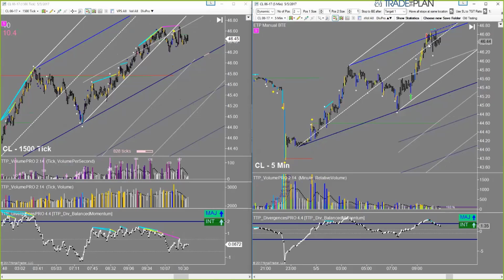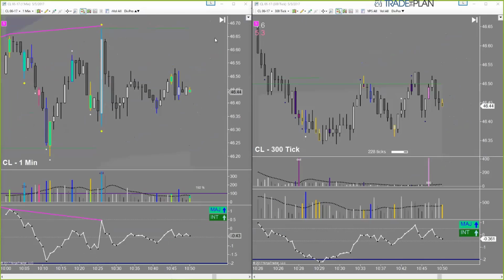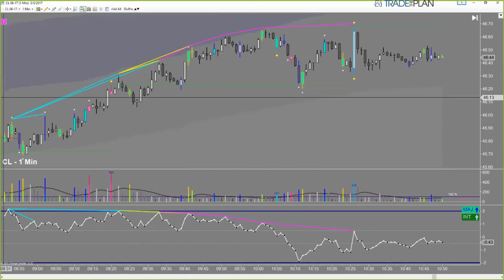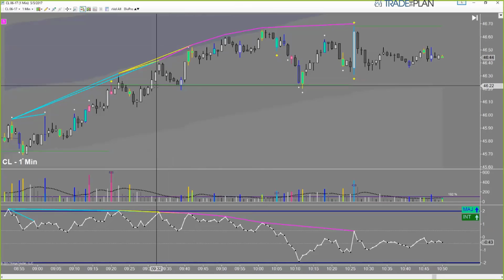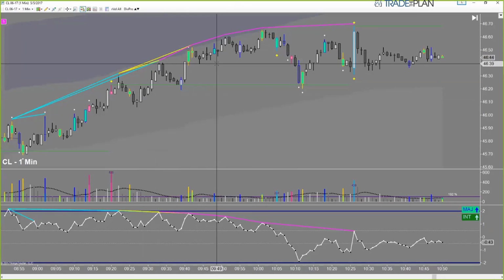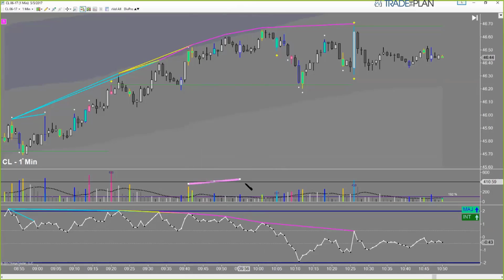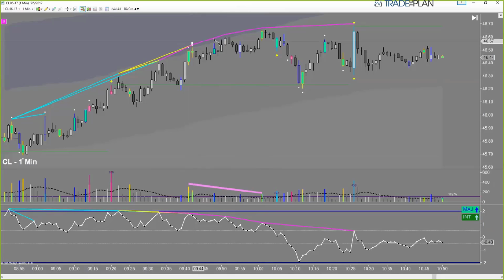And just to show you what that high looks like on the smaller chart, triple divergence in the momentum. See how it looks like a straight shot move on the 5-minute in the tick chart, but when you zoom in on those bars, you see the waves getting smaller. You start getting into a tight narrowing range, and at the highs you get this high volume. And then what do we have here? We've got volume divergence, and that is one of the main things that we look at.